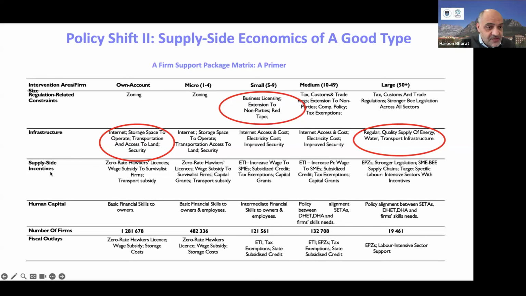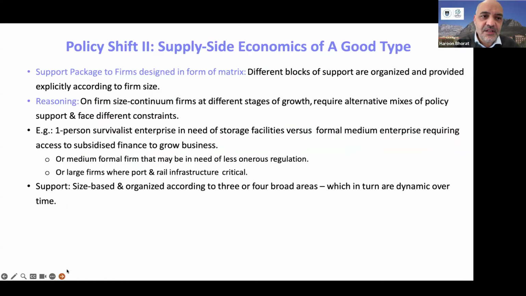But in each case, whether you're talking about supply side incentives, or skills, or regulation, there are a whole series of constraints that a firm of a different size and possibly even a different sector will face that the state needs to resolve. That's supply side economics. The state hasn't done enough of that. The state looks at micro firms and own-account firms and looks away. And instead they say, okay, how do we solve this problem of employment or poverty? We go to social assistance. Wrong answer. And that's the key way to start thinking about this.